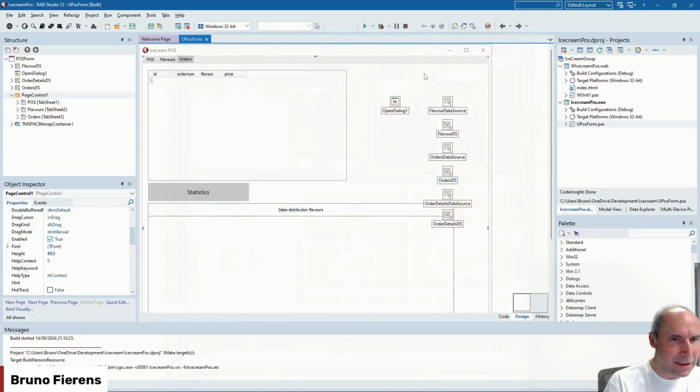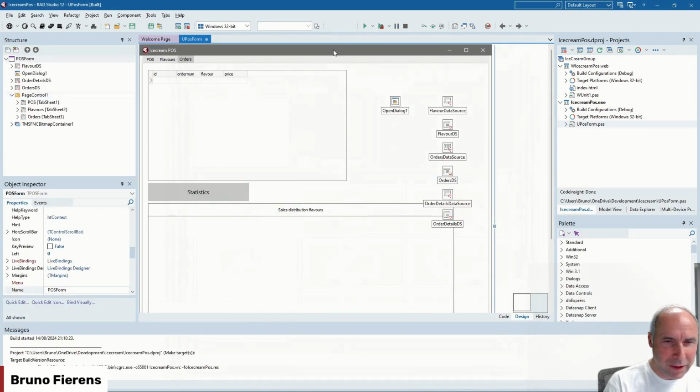Okay, and so our goal for today is to convert this application into a web application so that if you build it once, people can run it directly out of the browser from everywhere on every device these days.